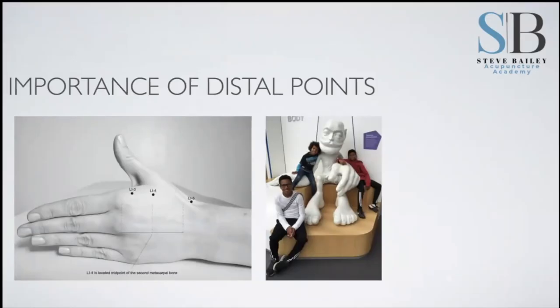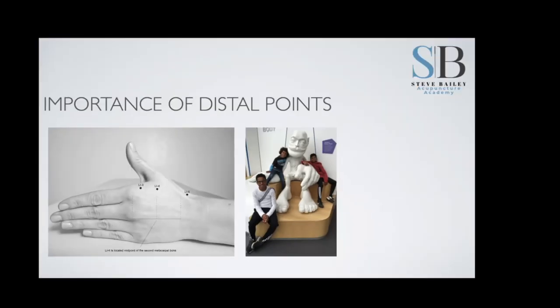So as I was saying with regards to distal points, it is important at all time to think about distal points. Many studies have compared the difference between distal points and local points. And you will find in 99% of cases, your distal points have outperformed local points. So if you're treating something MSK wise, like the neck and shoulder, your distal points, again, something like your Sanjiao 5, has been shown to be more effective.